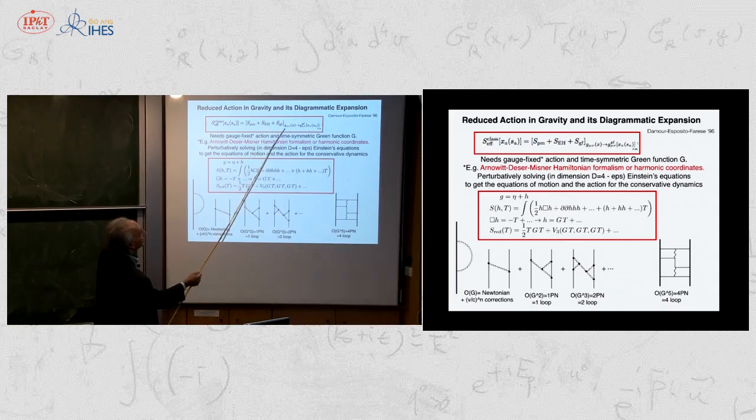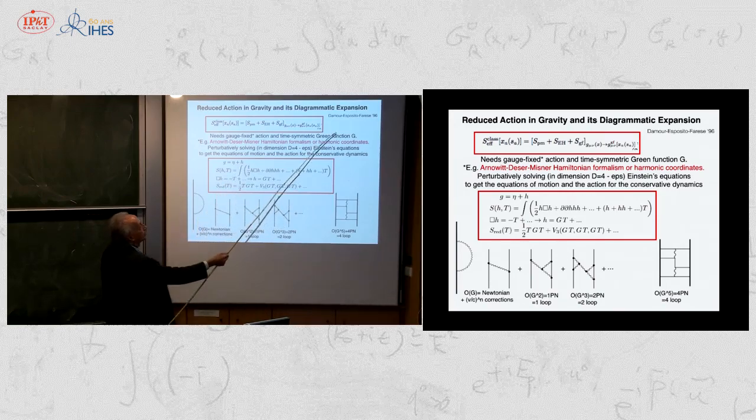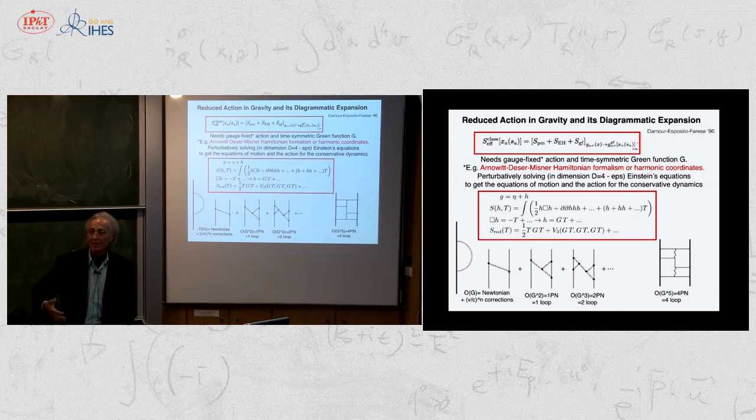The way you do it is you solve for the field as a functional of the two world lines, and then you replace this in the action, and you get an action for the two world lines. As we had shown long ago with Esposito-Farese, this can be expressed in terms of diagrams. Technically, the metric is this plus this. You have the action which contains h and the matter. You solve for h in terms of the matter, and then you get a reduced action for the interaction of the two world lines. At lowest order, you get the one-graviton exchange, the interaction of two world lines by the exchange of a graviton. And then you get higher-order terms.